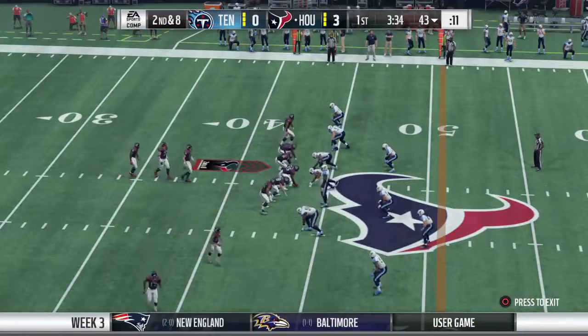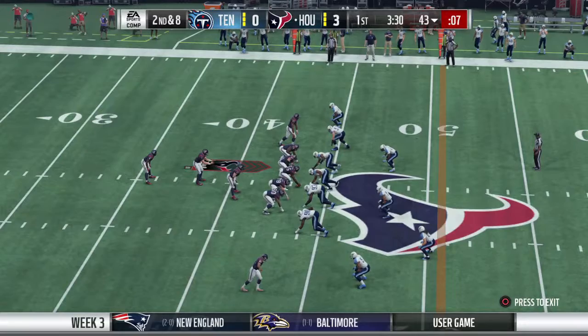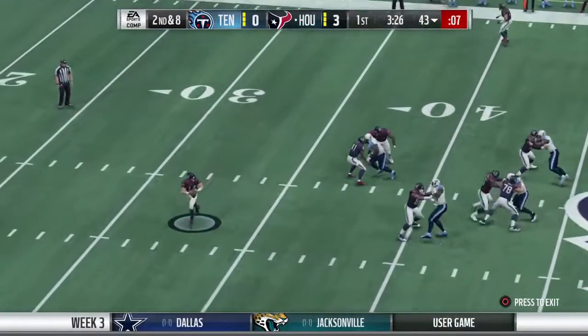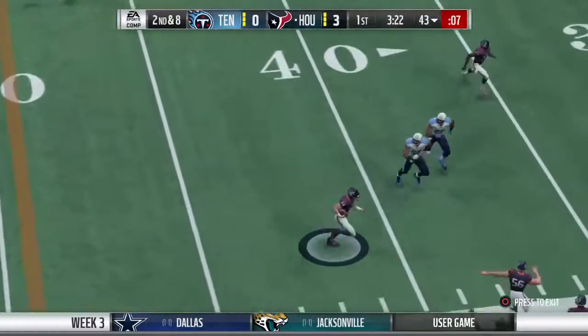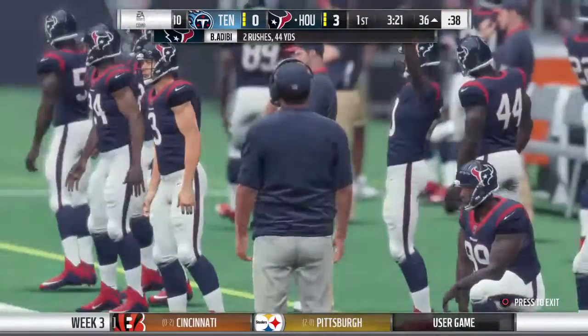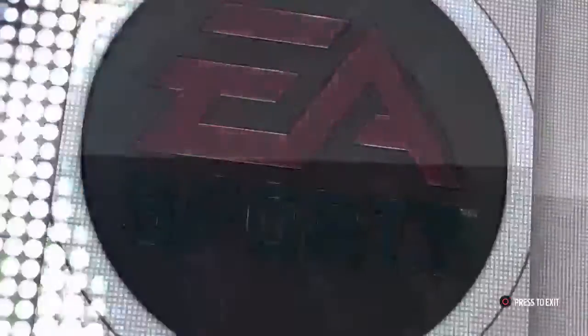Well, he's looking for some running room, and there wasn't a whole lot of it there on that play. I think he was lucky to get a couple of yards out of it. Those defenders, they were rallying to the football pretty quickly. And he's got room. And he's going to be out of bounds, but able to take it inside the 40-yard line. And a nice gain of 21 yards.